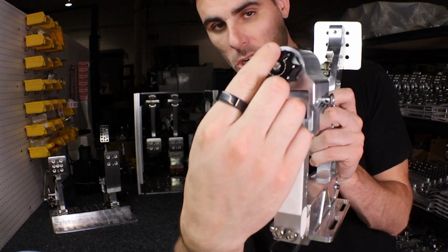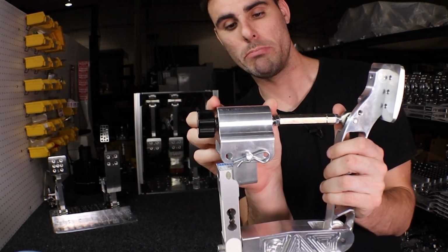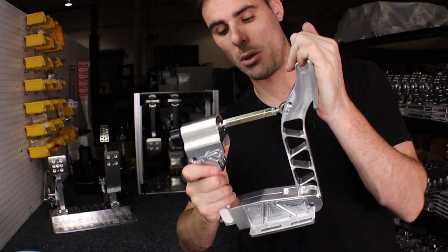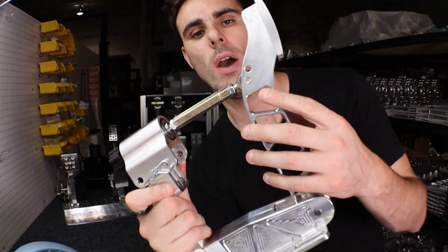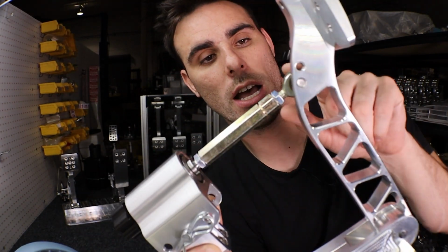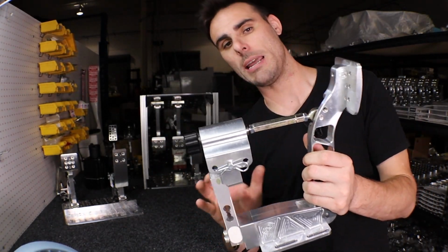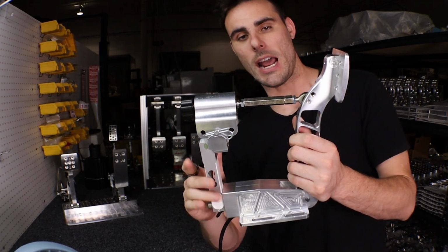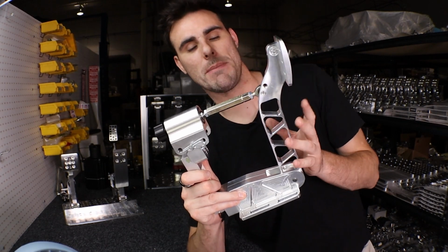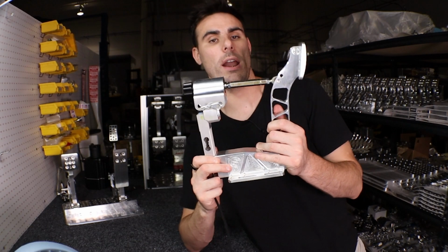You have the bushing stack preload knob here on the back, so you could actually add preload to these bushings and make it stiffer, so when you press on the pedal, it actually makes the pedal firmer underneath your foot. You have the two Heim joint positions here as well that will change where the Heim joint is at, and this is just going to change the leverage point and the angle and just try to keep things a nice smooth good radius when you actually press down on the pedal. All of these adjustments really just keep the pedal from binding up as you start to adjust it and lean it to what actually fits you.